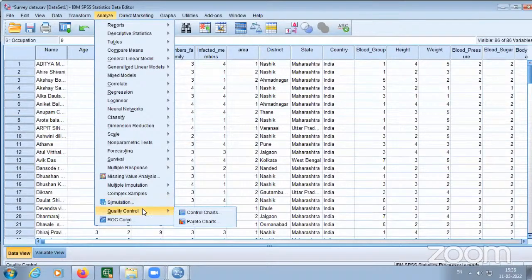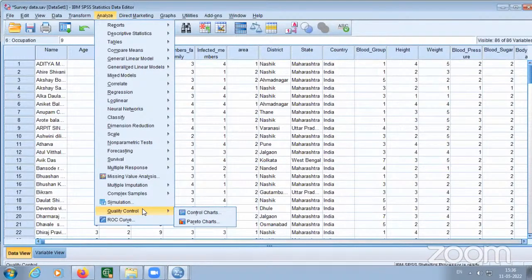And the next part of it is what? Quality control. If you are performing some industrial studies, right? In industrial studies, if you want to improve the performance of the production process, then use the appropriate control charts, and you should try to reduce the assignable causes of errors.